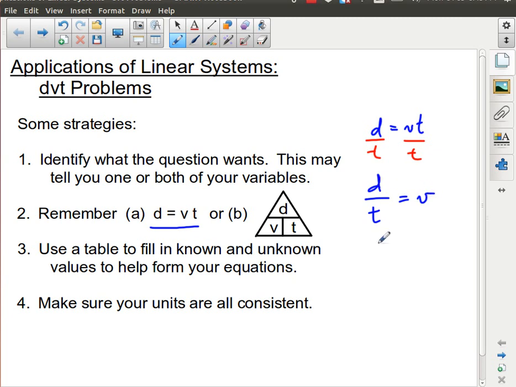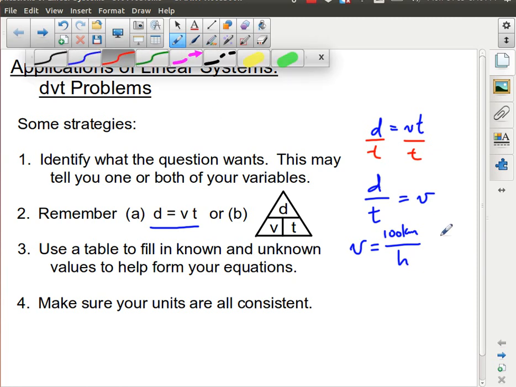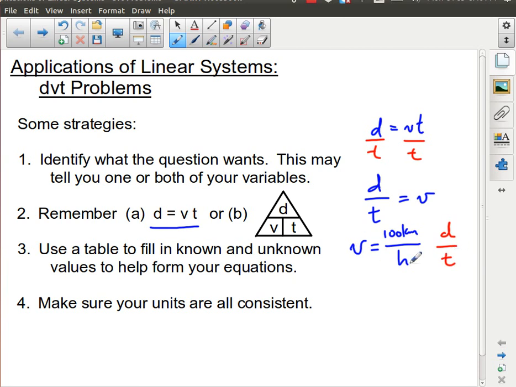The way to remember this one is if you think about a speed, if you're driving along in a car, your speed is going to be, for example, if you're driving along the highway, you might be traveling at 100 kilometers per hour, where per means division. So 100 kilometers is obviously a distance, and per 1 hour is obviously a time. So you can use this to help you remember how to write this.